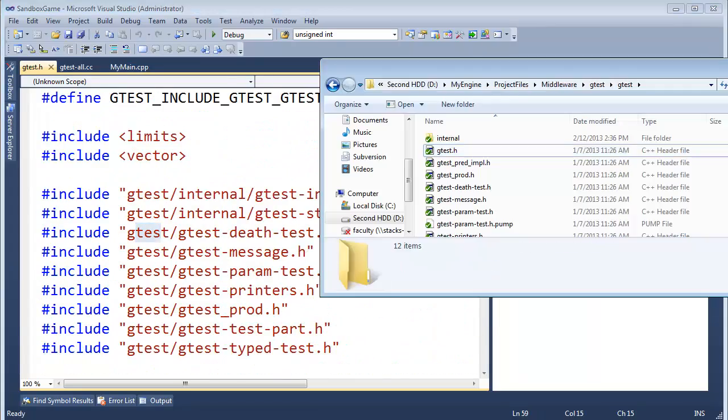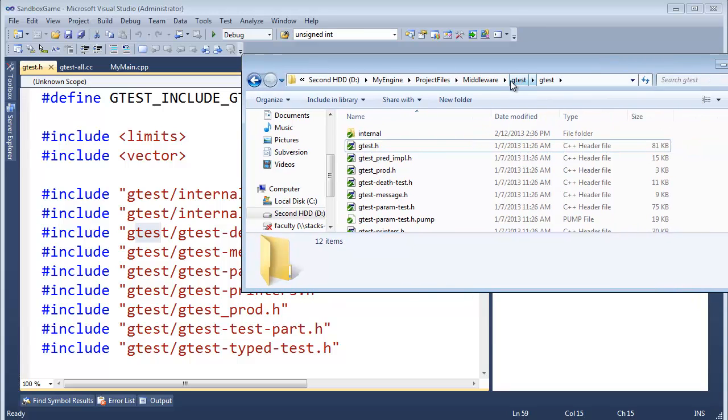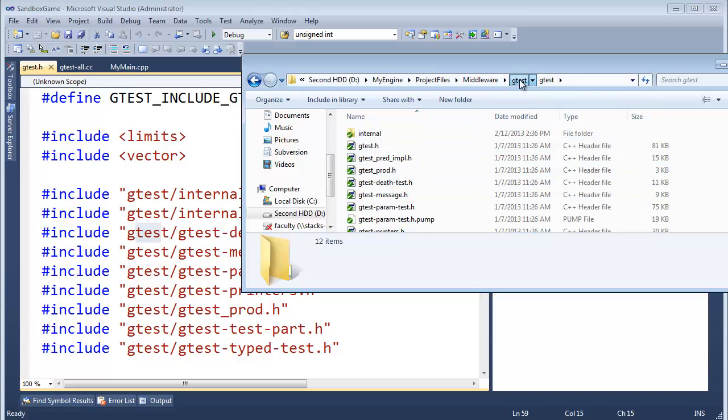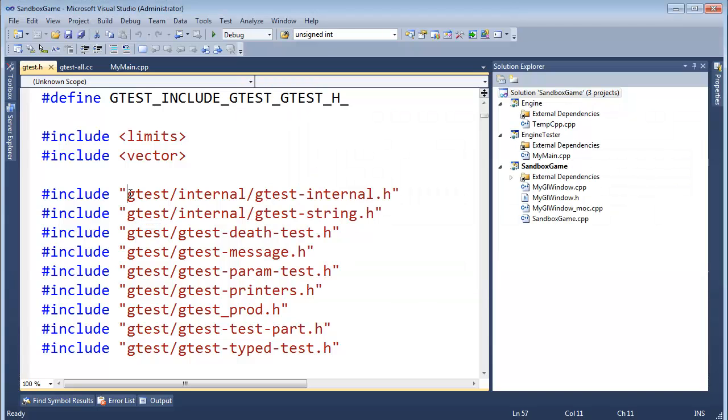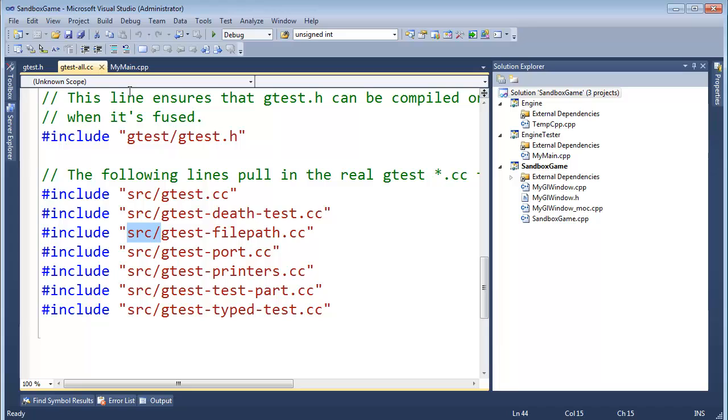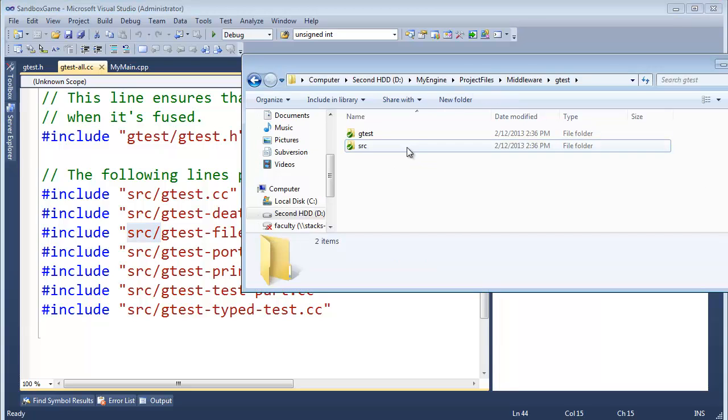Okay, gtest slash. So we have to reason about this a little bit and think, well, what does our include path need to be? You might think that it needs to be this gtest folder because that's where the header files are, but on the contrary, their includes go into gtest for us. So we need to come back up one. And remember the source, if I go back to gtest-all, it's source slash. So this folder here needs to be our include path.